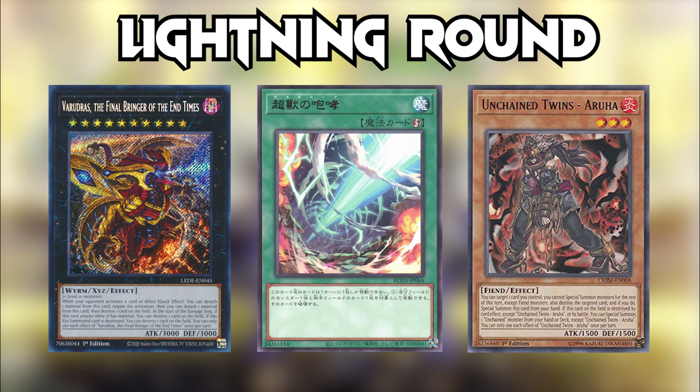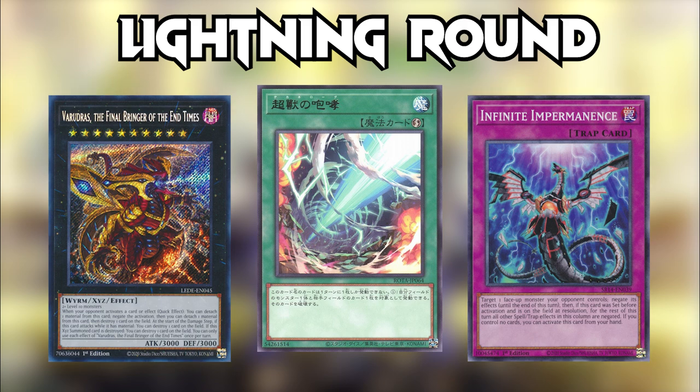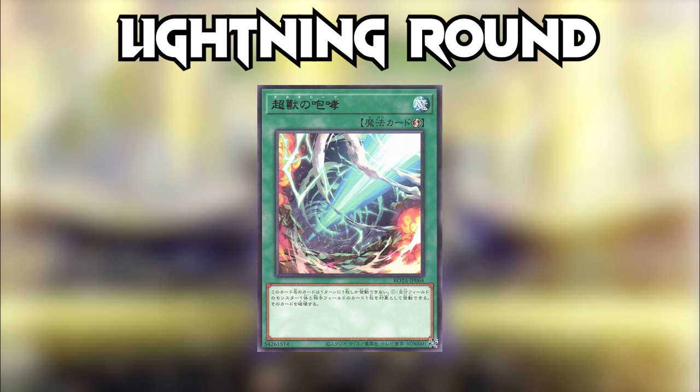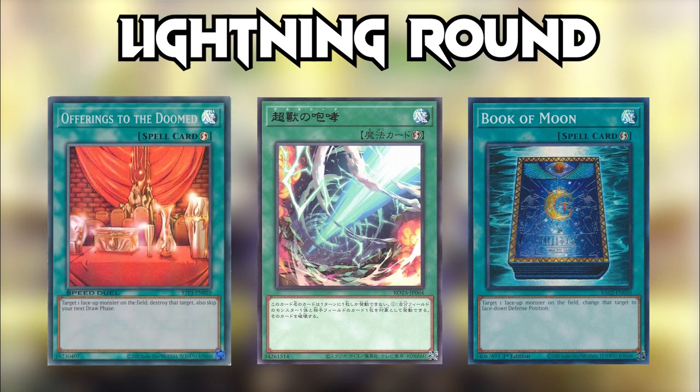Since you could set it turn 1, it's honestly quite strong going first and second. And it can even be used to dodge Imperm turn 1, since Imperm being on field gives it a target. Maybe it's not main deck worthy, but if the format cooled down a bit to around the power level or Book of Moon was playable, maybe it could be a side deck option. People played Offering to the Doom this decade, anything can happen.